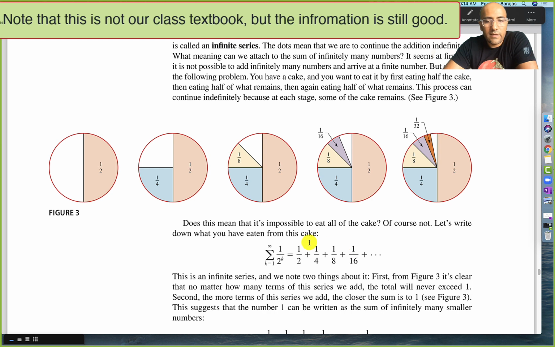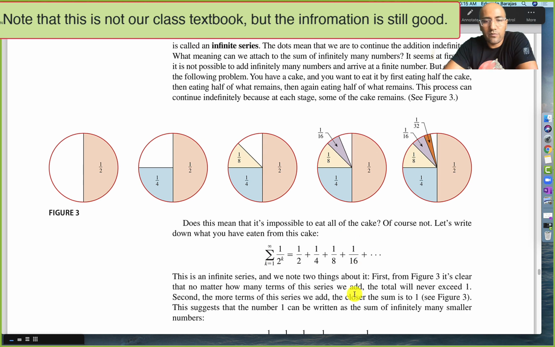And we can condense that down in sigma notation like this, as we can see that they end up being powers of 2. This is 1 over 2 to the power of 2, 1 over 2 to the power of 3, 1 over 2 to the power of 4, and so on. So we can rewrite it as 1 over 2 to the power of k.